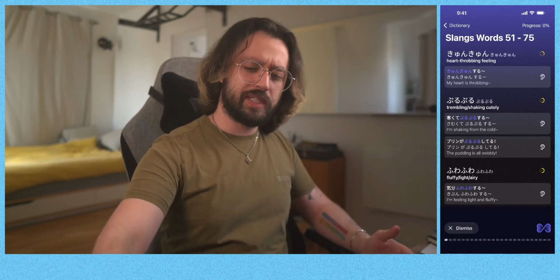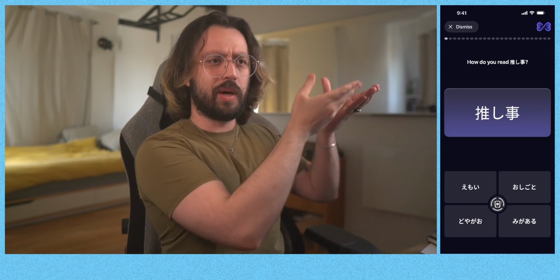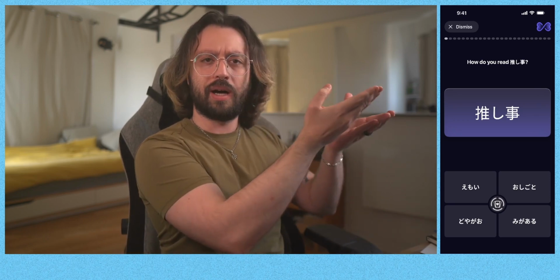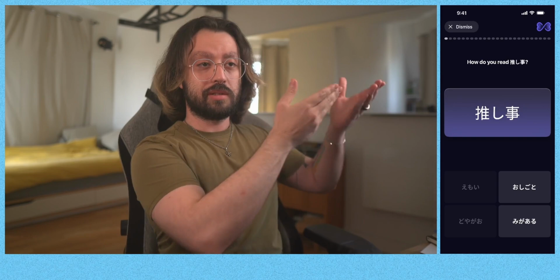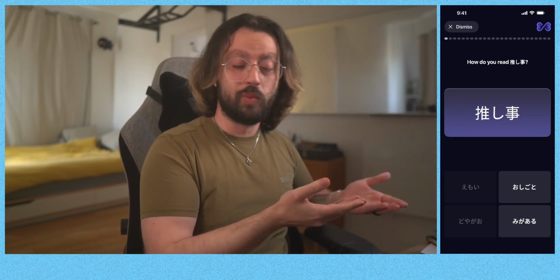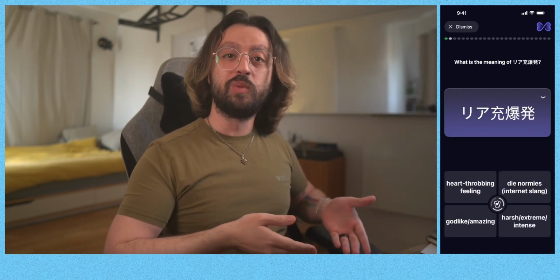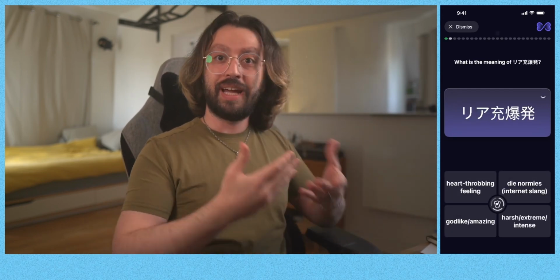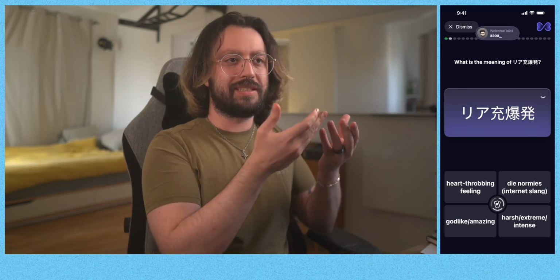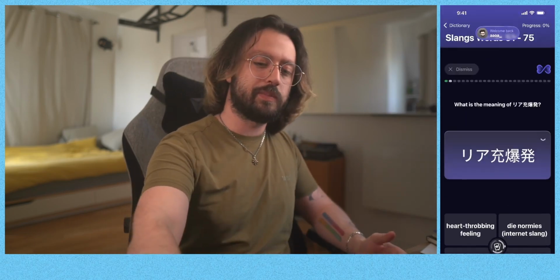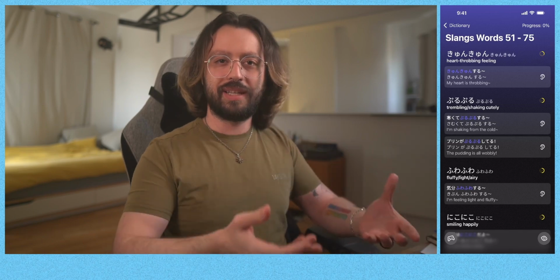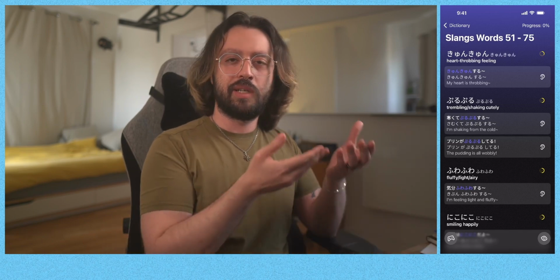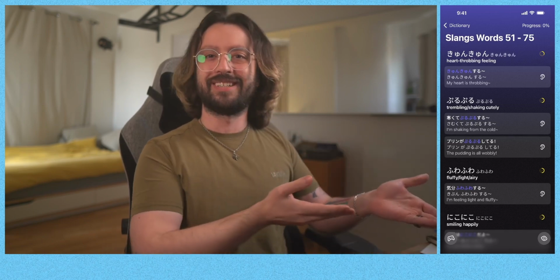How it works is really simple. You start a quiz, you have questions like how do you read this? If you don't really know, you can use a joker, and then it shows the answer and you move on. So you know exactly what to do, how it works, and it's a very simple spaced repetition system that just works. There is no setup, there is nothing to do other than pick your interest and start learning.